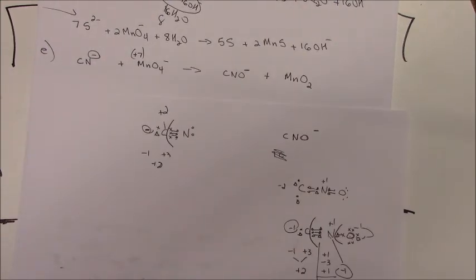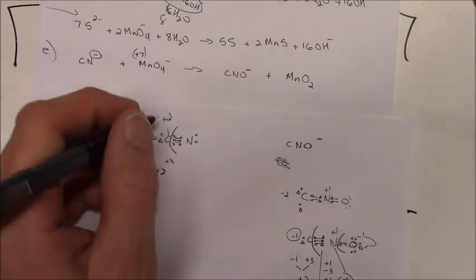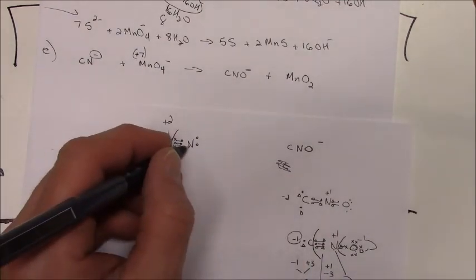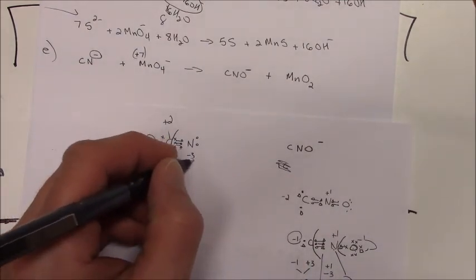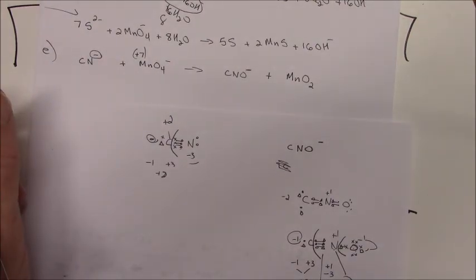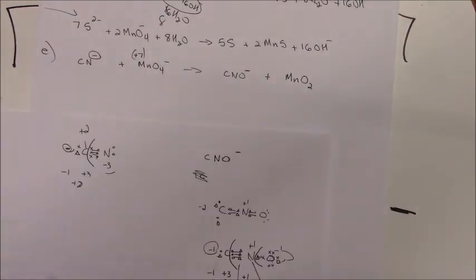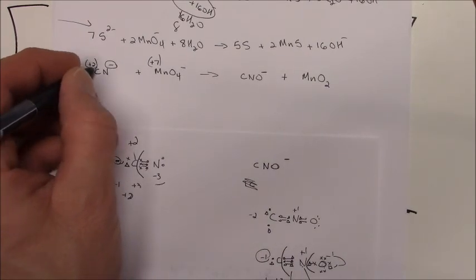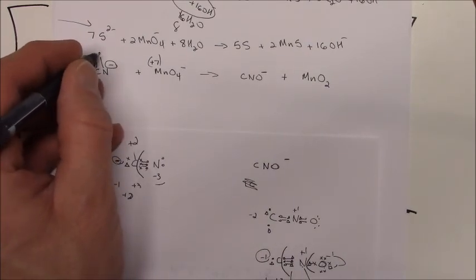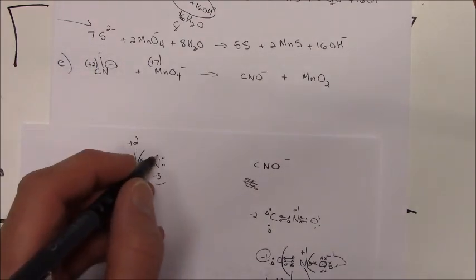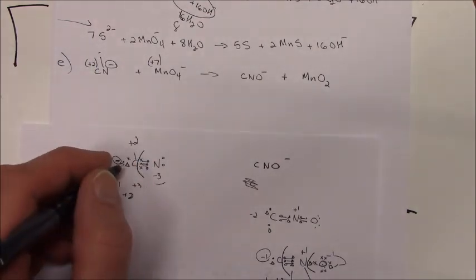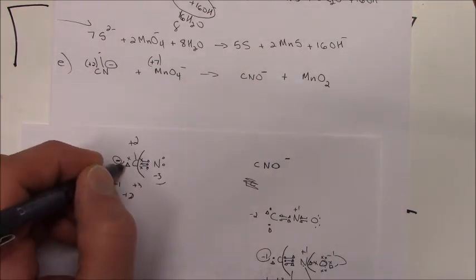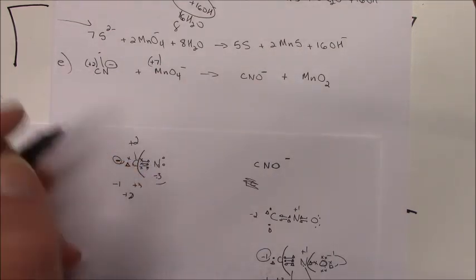So going back to what started this, I did the carbon thinking that was the one getting oxidized or reduced. That's a +2, but it's still the +2 here. This nitrogen gained 3, it's at a -3. So it's the nitrogen. The carbon was a +2. The nitrogen, wait a minute. Yeah, that negative belonged to the carbon, and I know it sits there. So the nitrogen is a -3.